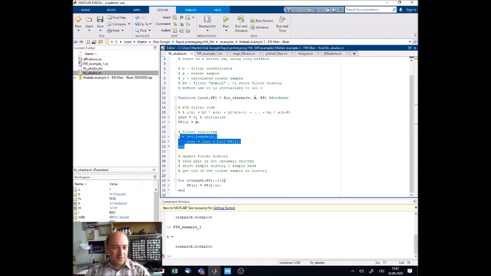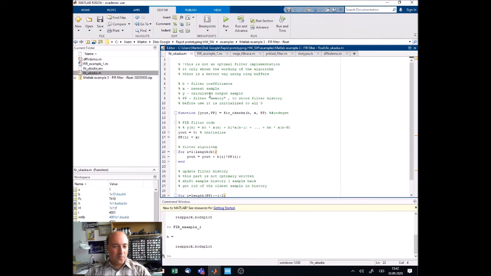So this is a very simple algorithm. And here what I'm doing again in a for loop is that I'm shifting back the memory that I use as a history. So this is not an optimal implementation, but it's quite easy to understand, and here we have those two for loops.